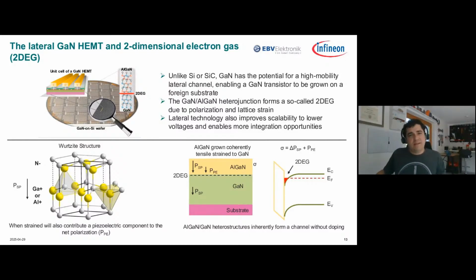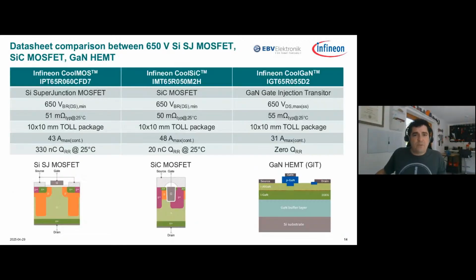So we have these three different types of devices. We have silicon MOSFETs, could be planar, trench, or superjunction. We have silicon carbide vertical MOSFETs, and we have these lateral HEMTs. But the real question is, how do the devices, the actual transistors we can buy, compare? Well, for one thing, we have to be prepared that the differences are more than just gray areas. Sometimes there are white and black differences.